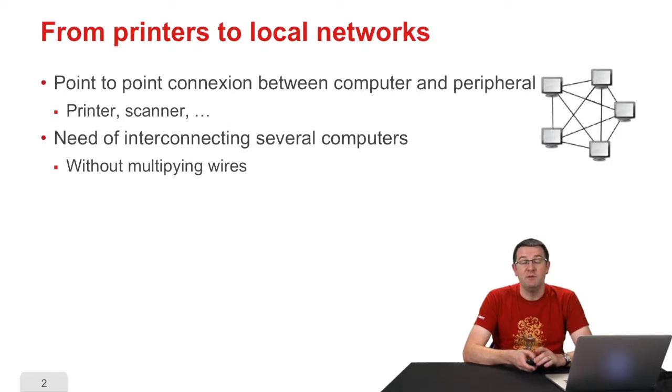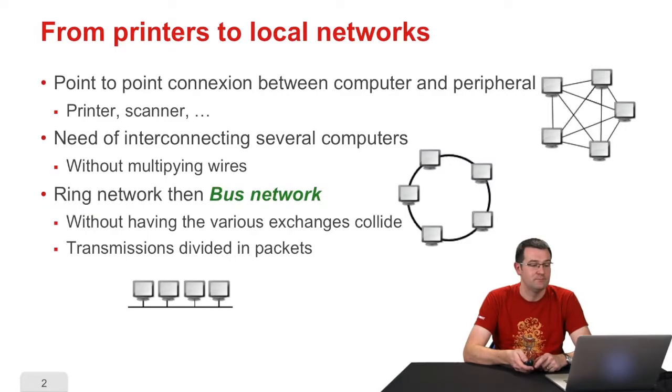One of the first questions to arise when trying to interconnect every workstation in an office, if there are 100 of them for example, is how do you make them talk with one another without spreading cables between each computer pair? If you did that, there would be 5,500 cables between all these computers. That's just not possible, so we try to find technologies that can link all these computers to the network without having too many wires spreading all over the building.